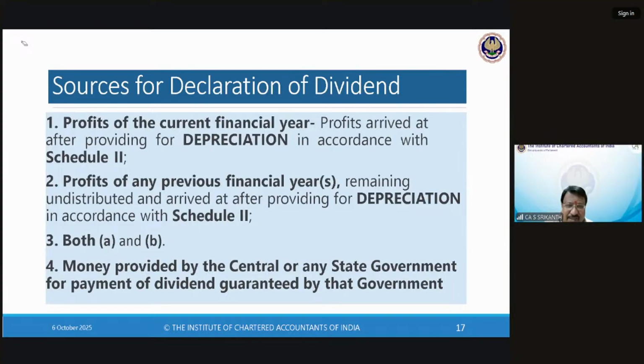Accounts, audit, and dividend, these three topics were not there. My guru called me and said, Srikanth, you write that chapter. I fell at his feet and said, no, sir, how can I? I'm a useless fellow. How can I when you are there? He said, you write. So I started writing. I kept my guru's photo in front of me, praying continuously. My guru wrote it through me.